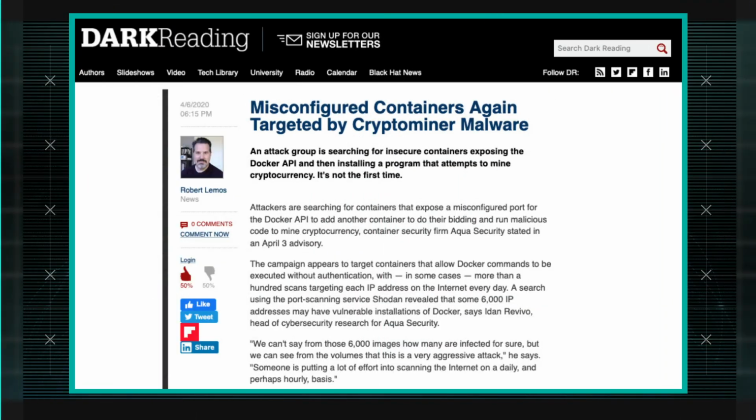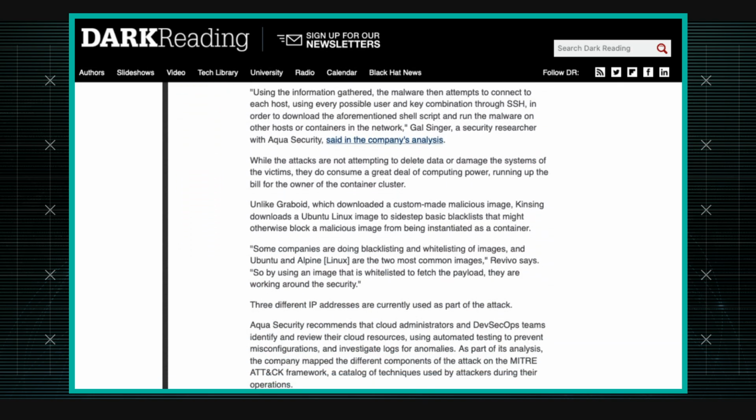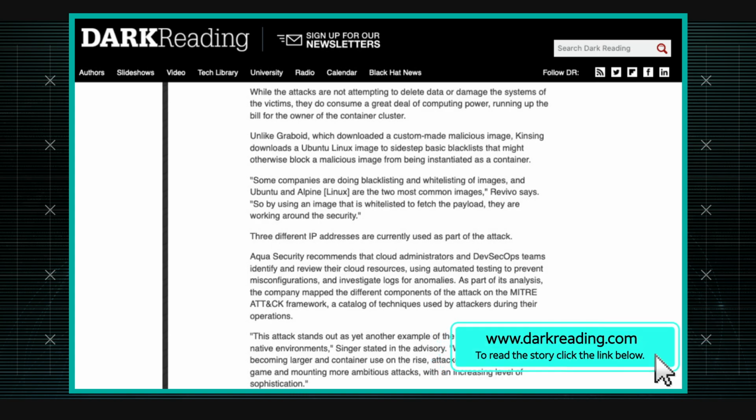Aqua Security recently noticed that attackers are trying to set up crypto mining farms on Docker instances out there for containers. They are constantly scanning ports, on a daily or hourly basis, looking for open ports in cloud environments. This is a misconfiguration, and it has been known to happen, especially with Kubernetes and their management of containers, and now with Docker.